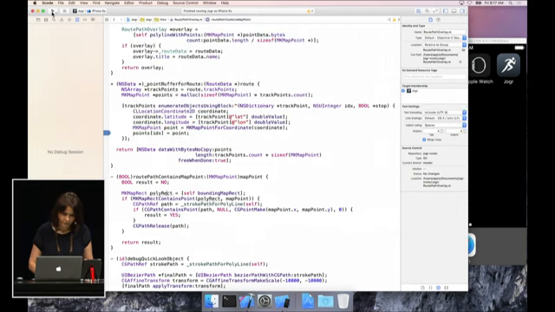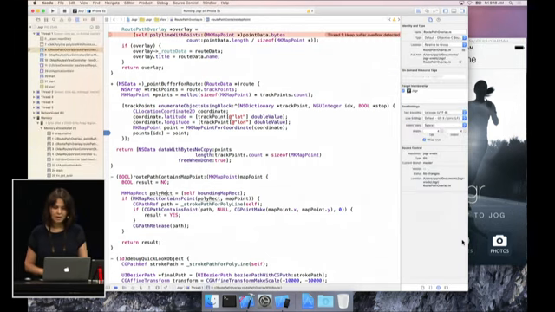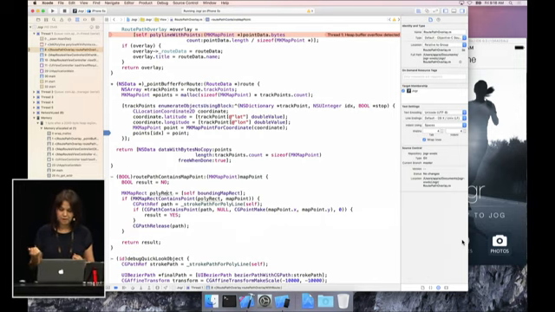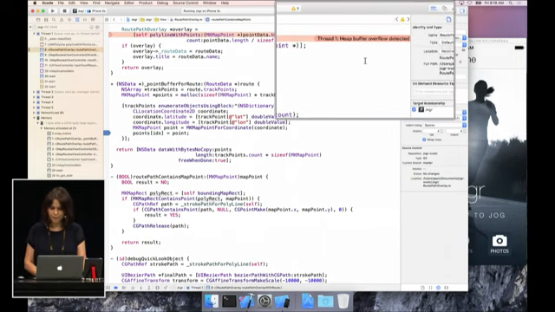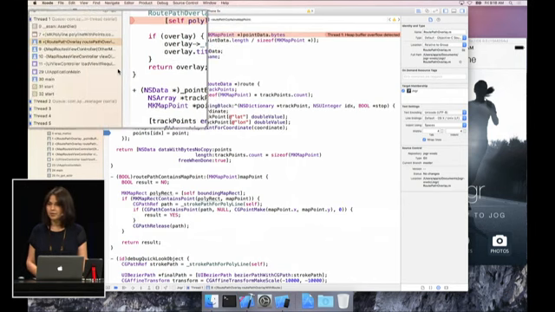Let's go ahead, rebuild and rerun this app, and see what happens when we go to see the route. Now, what you see here is Address Sanitizer spotted an issue, and its diagnostics are integrated directly into the Xcode debugger UI. What happens is very similar to what will occur on a crash. However, unlike the case with a seg fault, you get much better diagnostics. So here it tells us that a heap buffer overflow has been detected. And you also see the stack trace at which this memory fault has occurred.